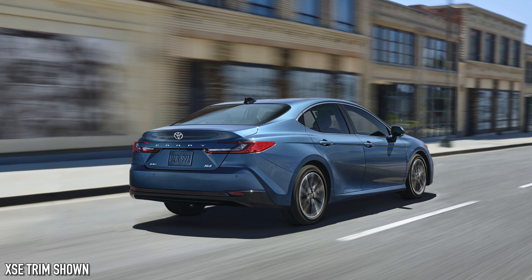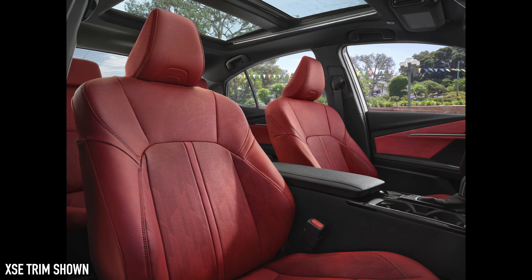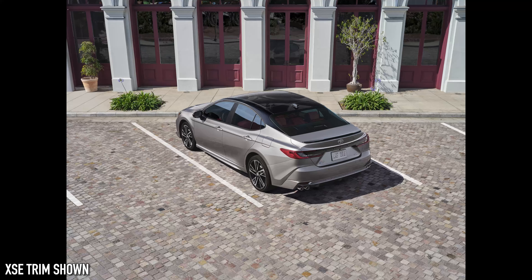This Camry comes with an all-new interior space. The SE models come with a black Softex trim seat, and the XSE adds standard leather. They have redesigned the seats for all trim levels to make them more comfortable — the latest Toyota and Lexus seats are very comfortable, very supportive, and non-fatiguing. The XLE comes with a more luxurious feeling cabin and will be the first Camry to feature leather and Dynamica microfiber trim seats, offered in light gray or black with a quilted pattern.